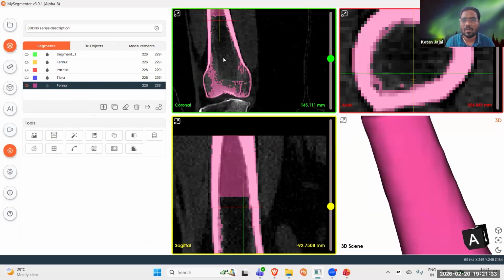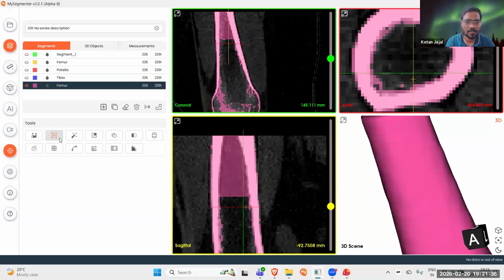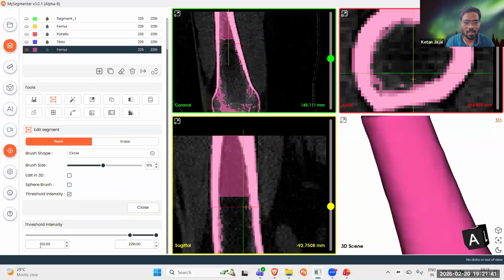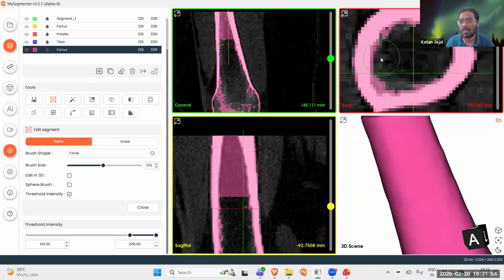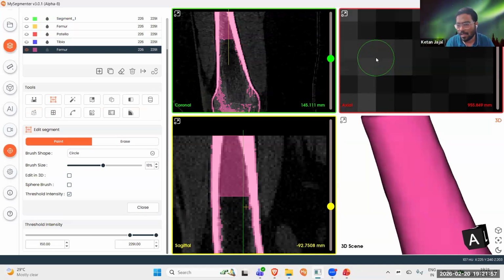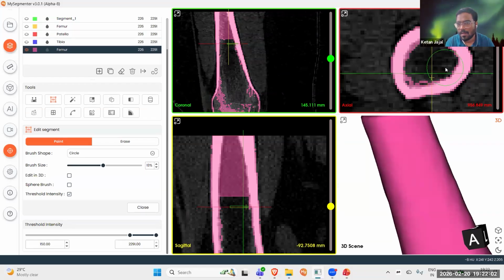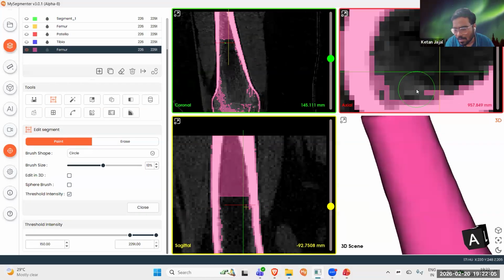So if you wanted to capture the inside bone as well, go here, edit segment, click on threshold intensity, and depending on your use case, if you wanted to capture from 150 to 229, you can just select those regions. If I zoom in and check the right side region here, and I want to capture this pixel, and here I have already provided my range.